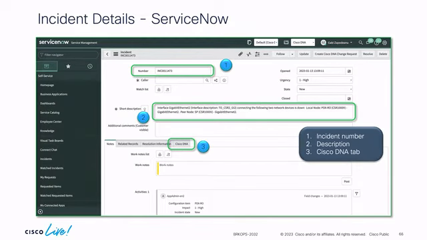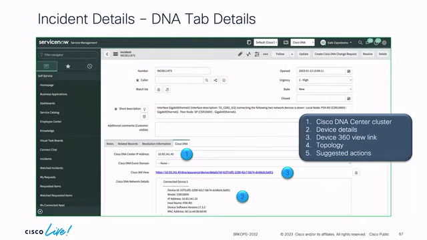If I click on that URL, I end up on the incident. I have the Cisco DNA tab to provide me more details, and I have a description of what's going on. The DNA tab includes information, again, the DNA Center, the topology. This is important because you could very quickly identify, well, this is a core switch. I have an issue on a core switch and I have a lot of devices that could be impacted. Or maybe it's just an access point.